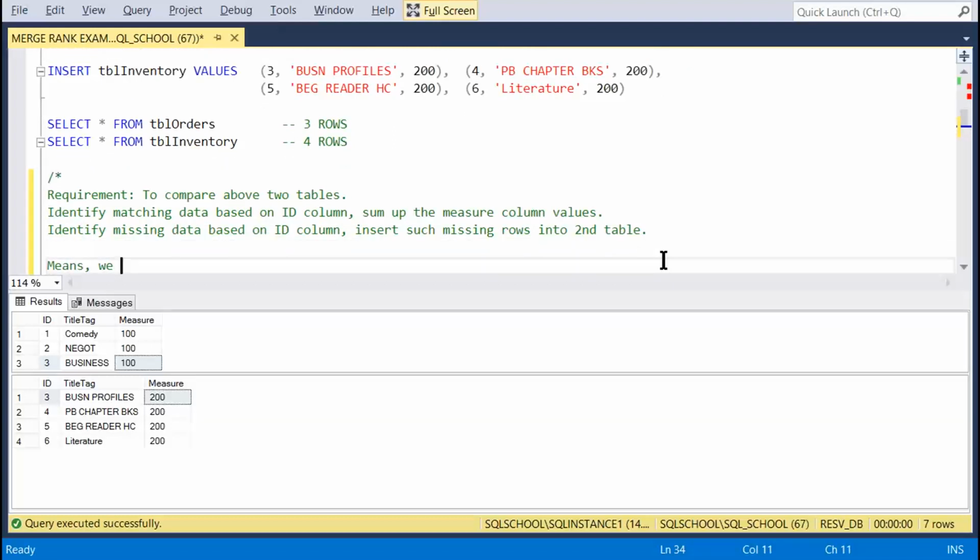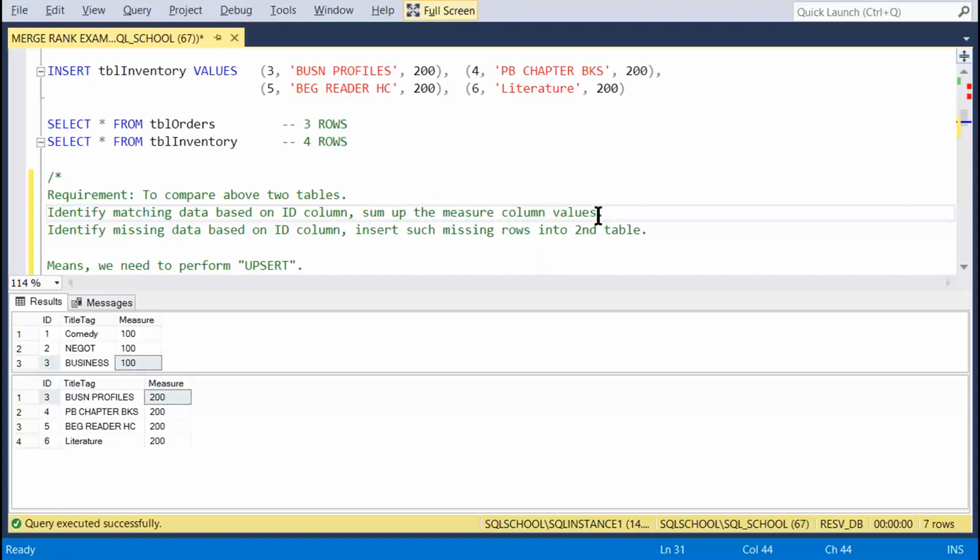Means we need to perform something called UPSERT. Remember, a new technical term for us, UPSERT. What does it mean? Update plus insert. We are modifying the measure value. Identify matching data based on ID column.